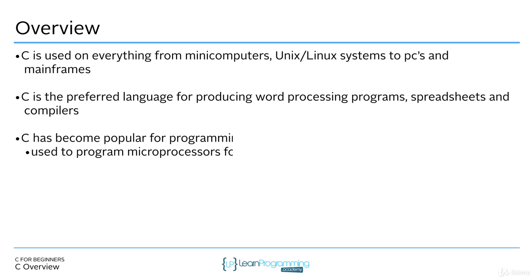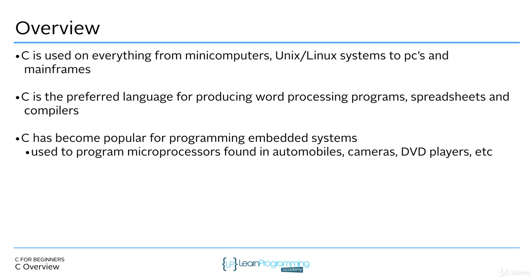Very nice. It has become very popular for programming embedded systems. Embedded systems are things like microprocessors found in automobiles, cameras, DVD players. Embedded usually implies the program has to be efficient. It's running on not as much memory, not as much high-level hardware. So with embedded, you also think of real-time programming. And it's become quite popular in that area because it is so efficient.